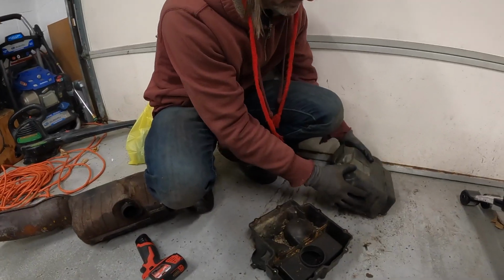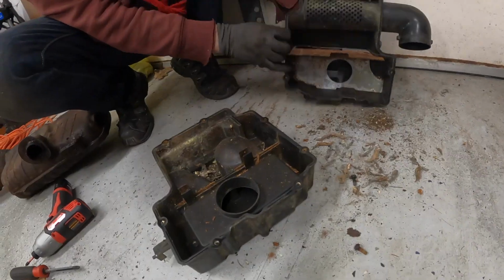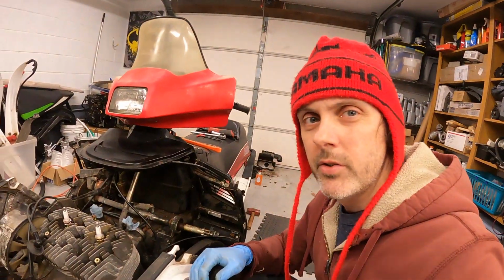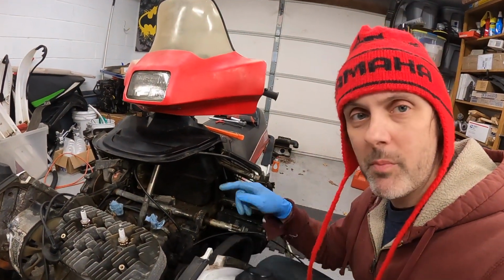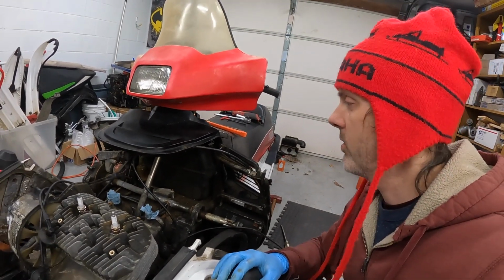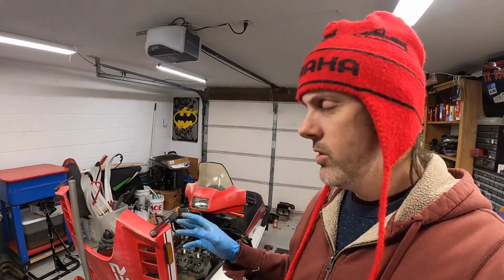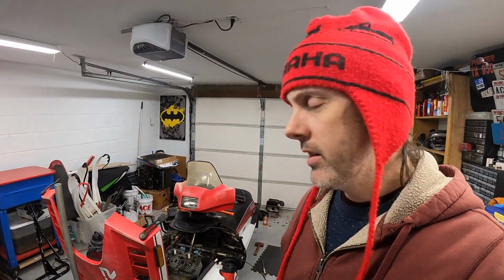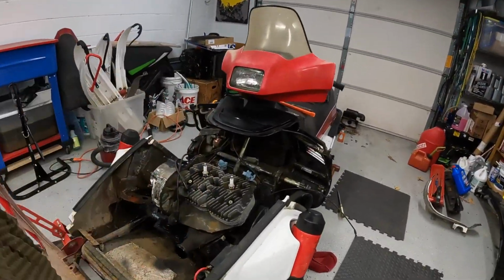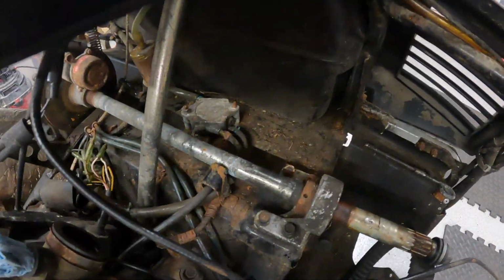Oh, that's... Does that count as one? Yes, it does. So this thing's absolutely disgusting. I really want to pressure wash it, but I don't want to put any more time into it until I know that it runs. Otherwise, it might be a part sled. I think what I'm going to do is not even put the carbs on. I'm just going to drop some premix into the cylinders, put the spark plugs back in, and pull it over a few times and see if it makes any noise. I really want to hear it run before I do anything else with this because it is so gross.